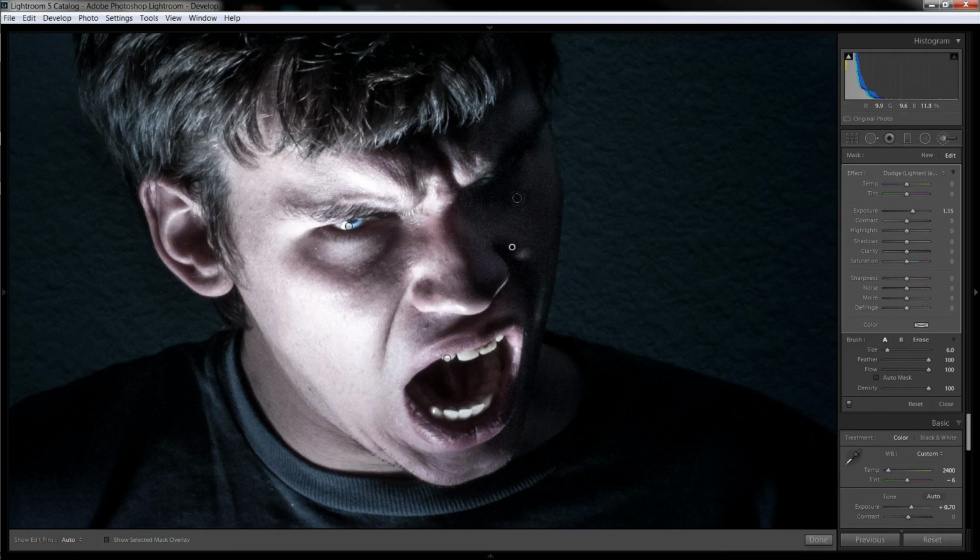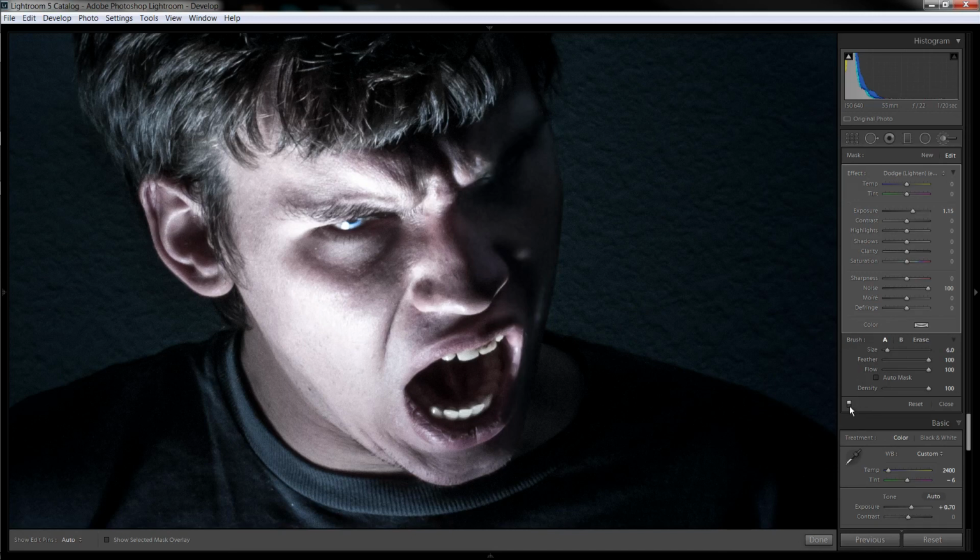And now you notice this introduced a whole ton of noise, and that's okay. I planned for that. I was prepared. The adjustment brush has a great feature, a noise slider, which does selective noise reduction. And we're just going to bring that all the way to 100. Normally that would cause something to be really blurry, but since this is mired in shadow, I really don't mind, and I actually think it creates kind of a neat effect.